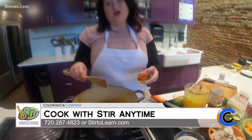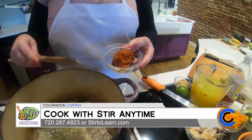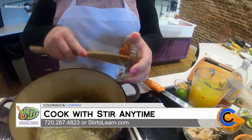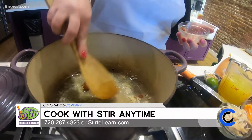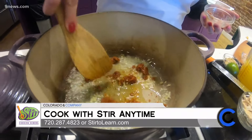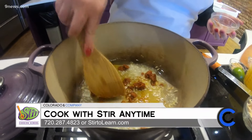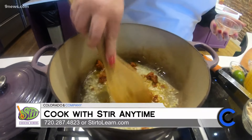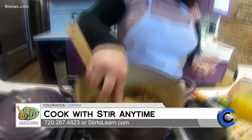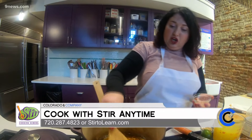If you don't like spicy, I would recommend starting with like a tablespoon or so. I clearly like spicy, so we are adding quite a bit. We want to mush it up a little bit to get it really incorporated with the oil — that basically allows all the aromatics and flavors to come out. You could add more red curry paste at the end, but it slightly changes its flavor profile as it cooks.